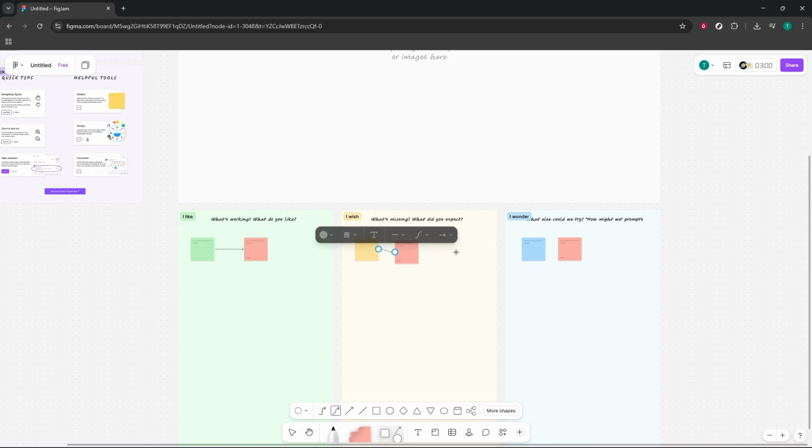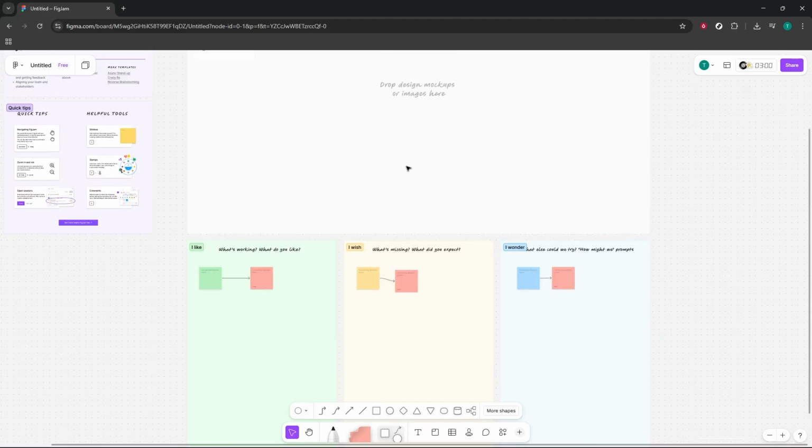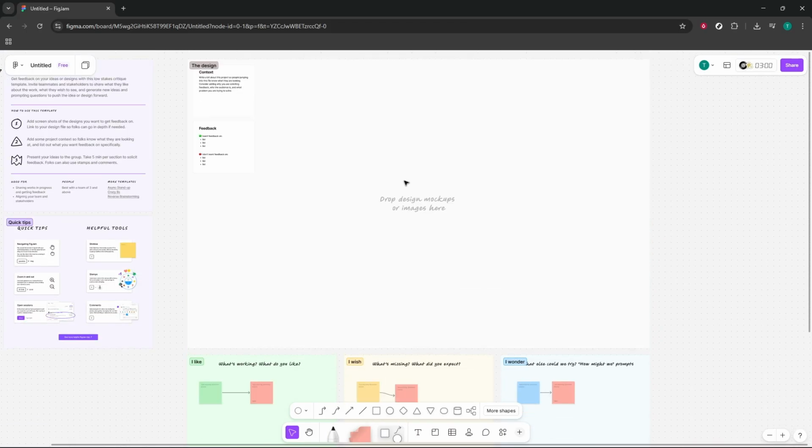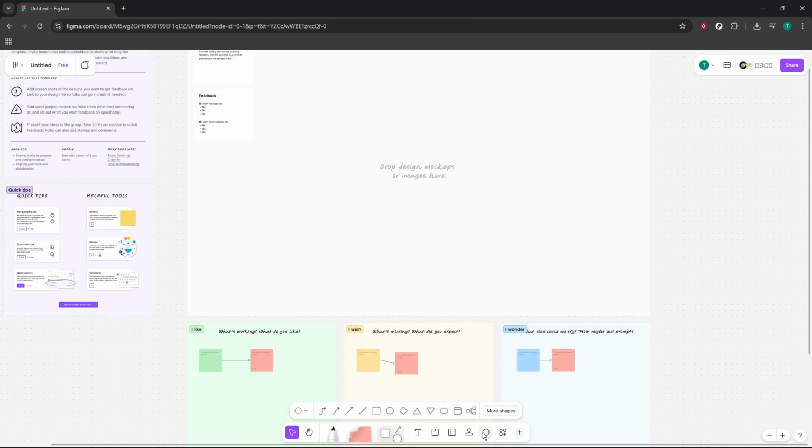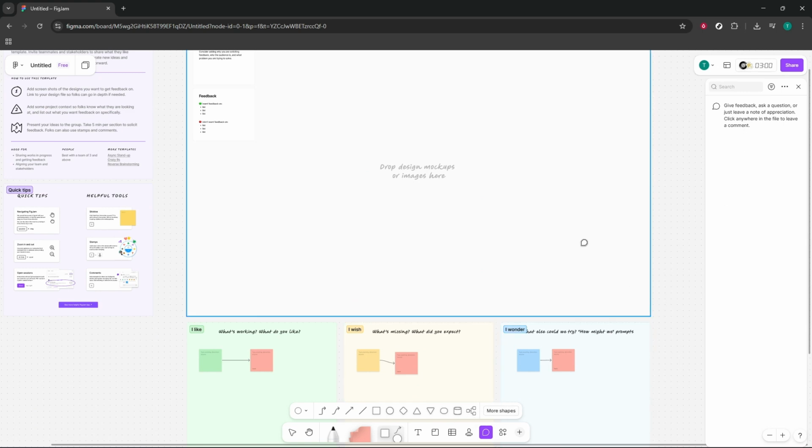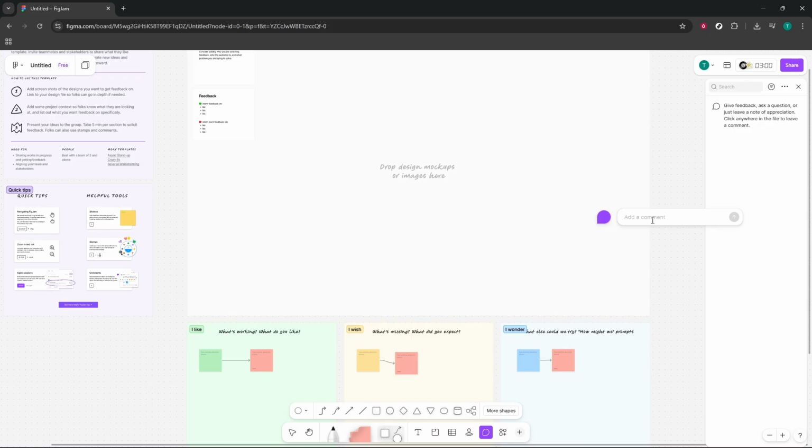Finally, add collaboration and polish. Pull in icons and stickers from the library to highlight important areas or tag platforms, but use them sparingly so they guide the eye without creating clutter. Invite feedback with comments placed directly on the relevant element, and use stamps or reactions to quickly vote or acknowledge decisions. Treat the board as a living document. Update it, refine it, and keep it organized as your project grows.